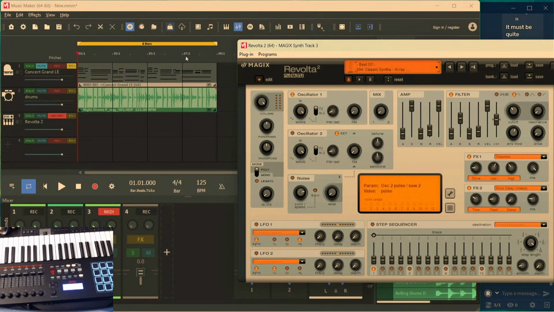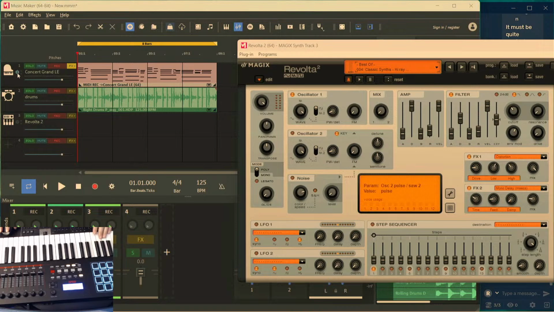All right, let's just throw something in there. And I want the piano to play. I just don't want it to record. So, see, it's playing the piano. I don't want the piano to even play at all. So, how do I stop the piano from playing on MIDI?